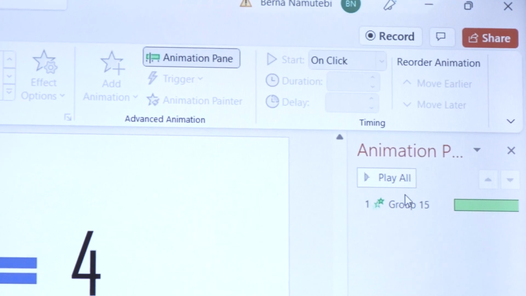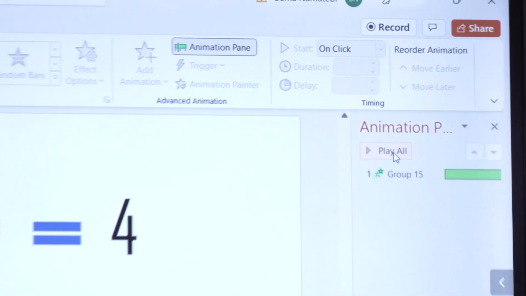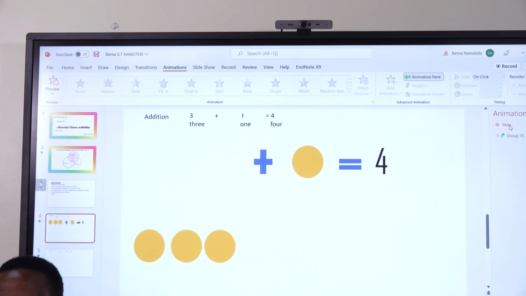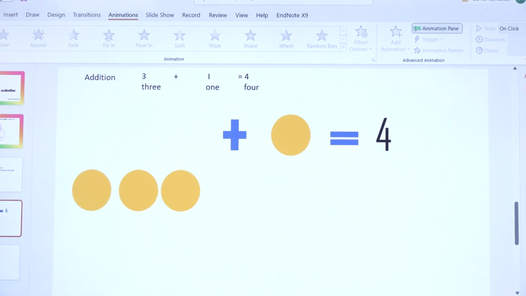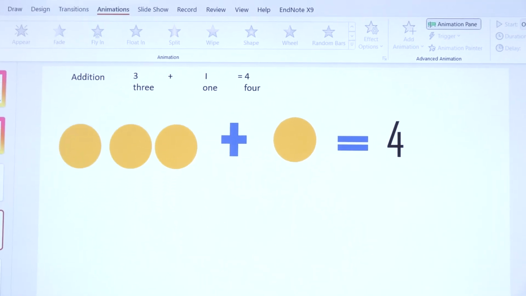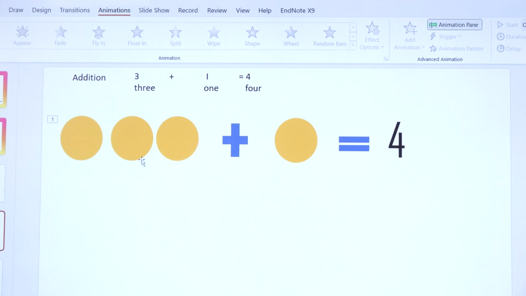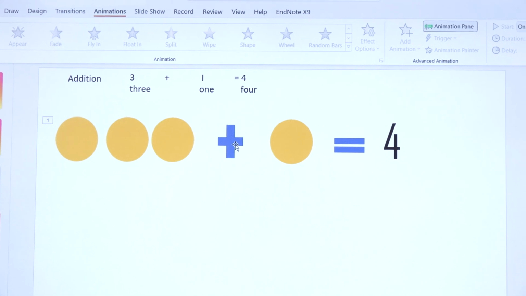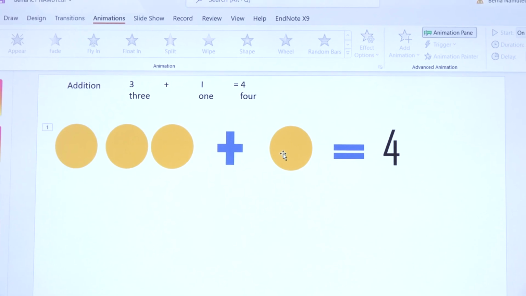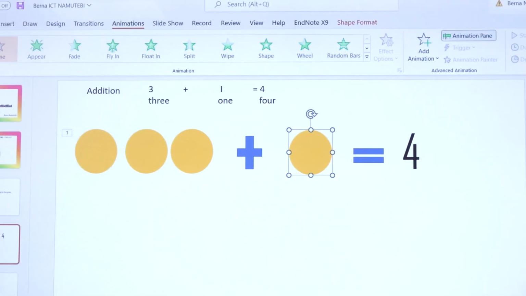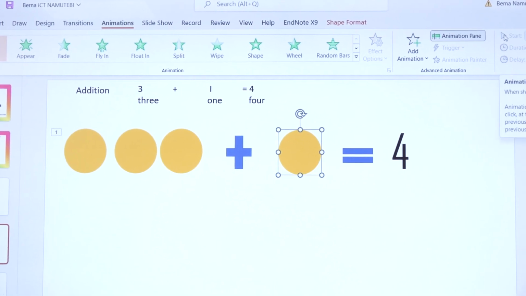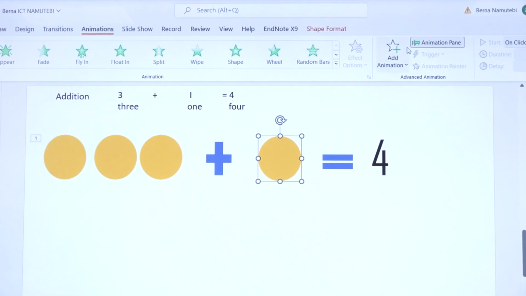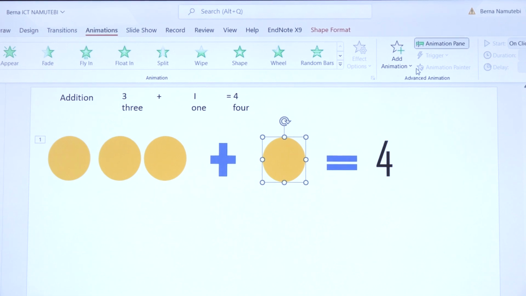So after you sample and see, does it work for you? And then you play. So it will come like that, like that. And then you can be able to explain that one ball plus another, it will be 3 balls plus 1. So the one you may not need to animate it, or you may animate it. And it is very bad to put so many animations because you will confuse the learners. Always stick to one format of animations or 2.